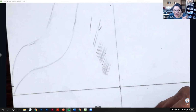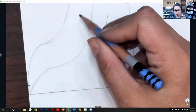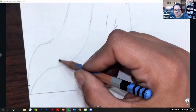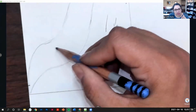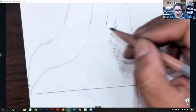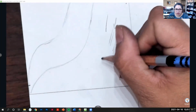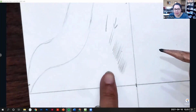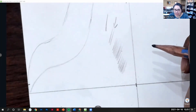person has wavy hair, then you need to follow the wave. So you should not be drawing straight strokes. If the person has wavy hair, then you have to follow the curve of the hair. If the person has curly hair, then all your strokes have to be curly. If the person has kinky hair, then you would follow the shape of the hair. So all your strokes have to be tapered and they have to follow the curves of the hair.